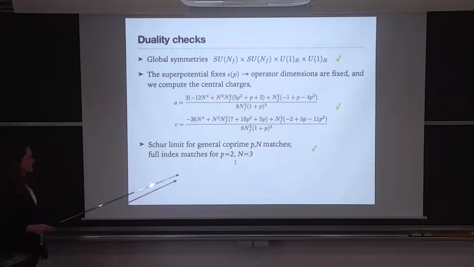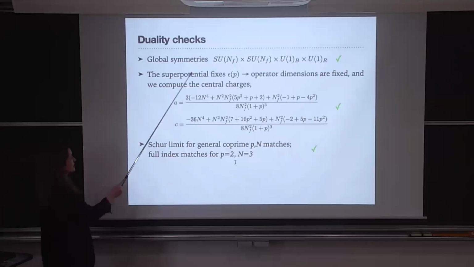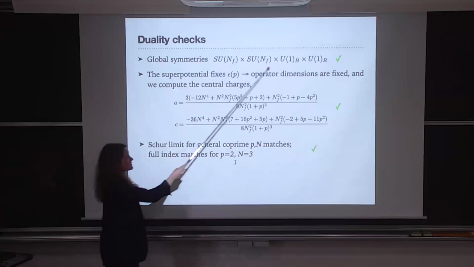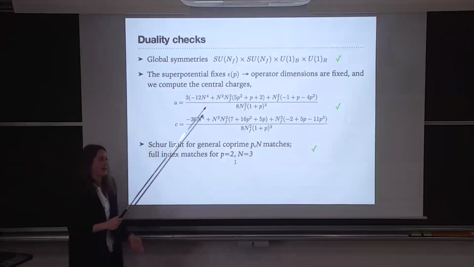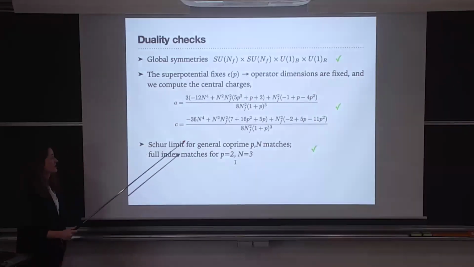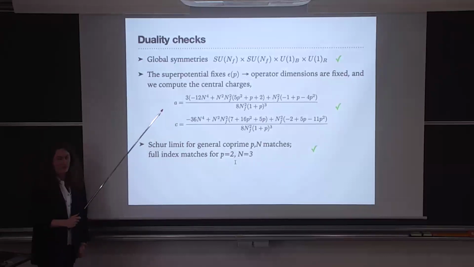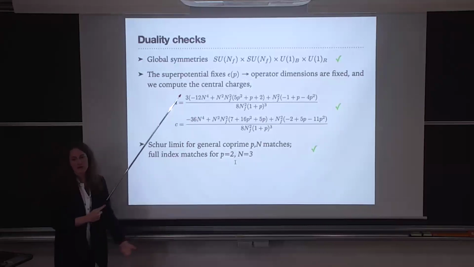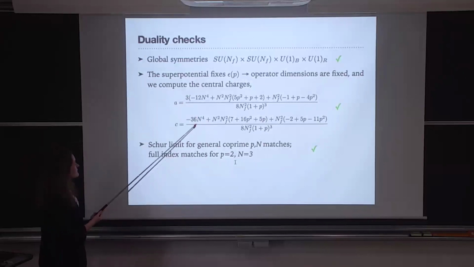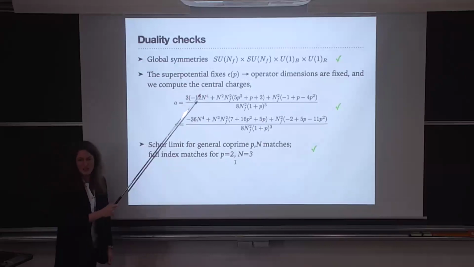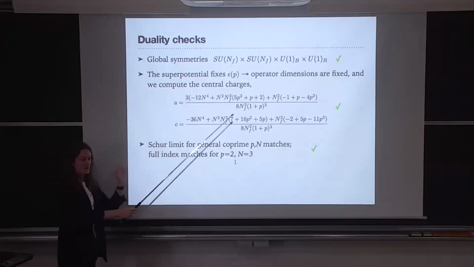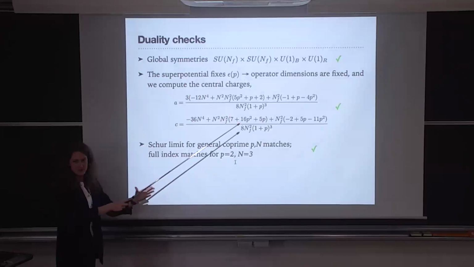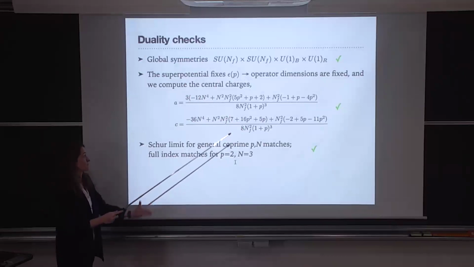And you can do more dualities. I'm running a little bit out of time, so maybe I'll just run down the list. I can check that the global symmetries that I can identify on either side of the duality match. Of course, that has to happen. I also want to check the central charges. This is a non-trivial computation in this n=1 deformed Argyres-Douglas theory. It's the same sort of a-maximization computation I'm doing on the other side, but it's a different setup, so it's really a different computation.